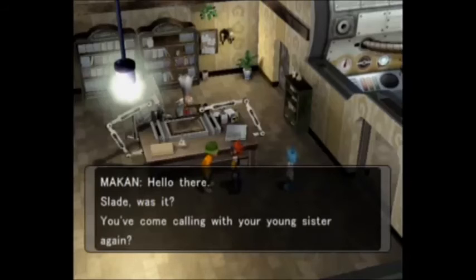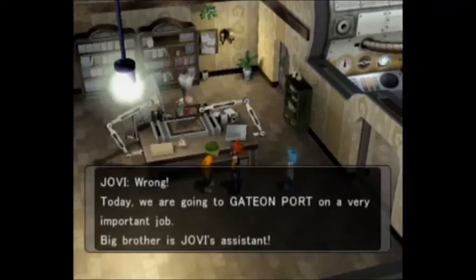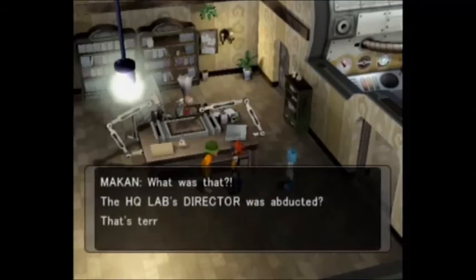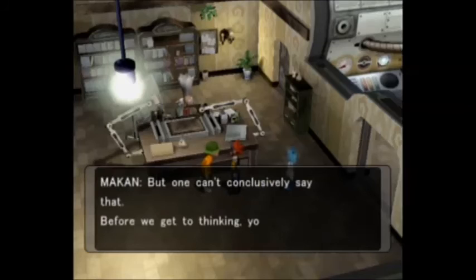Hello there, Slade, was it? You've come calling with your young sister again. Wrong! Today we are going to Gale Port on a very important job. Big Brother is Joey's assistant. Slade explained what had been happening to Mac and... What was that? The HQ's director was abducted? That's terrible. Their modus operandi feels similar to that incident 5 years ago. It may be Cipher, but one can't conclusively say that.